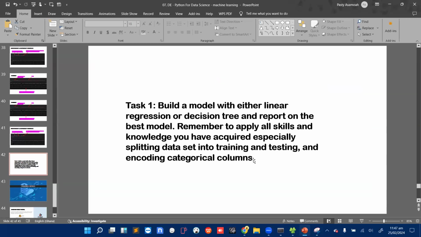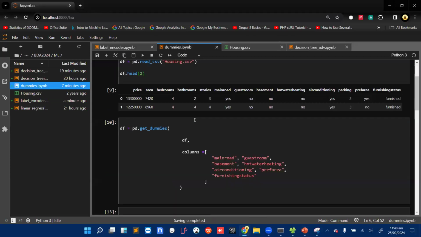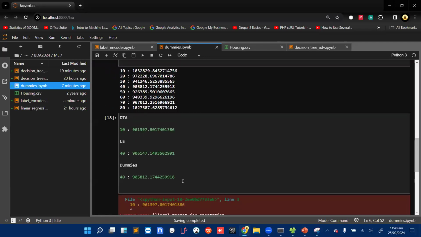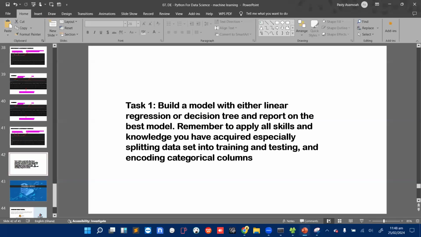I think we've done this one already. I had wanted to give it to you as a task to work on. So the task was for you to build a model using either linear regression or decision tree. Now select your best model. When you are done, you can check by encoding all of this. In fact, what I wanted you to do was this one, what I did here. I wanted you to do this and then report to me what is the lowest error you can get. Okay, all right. So once we have this one here, I think that is all.